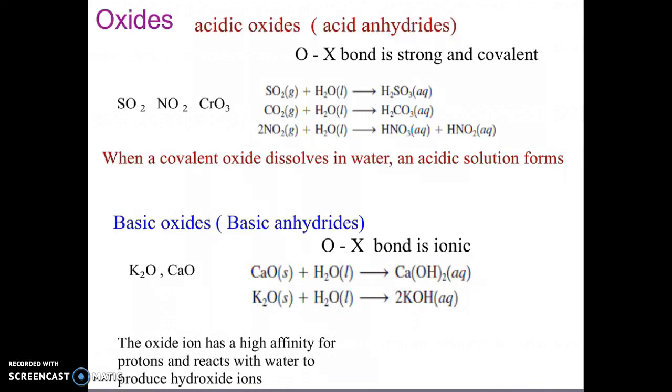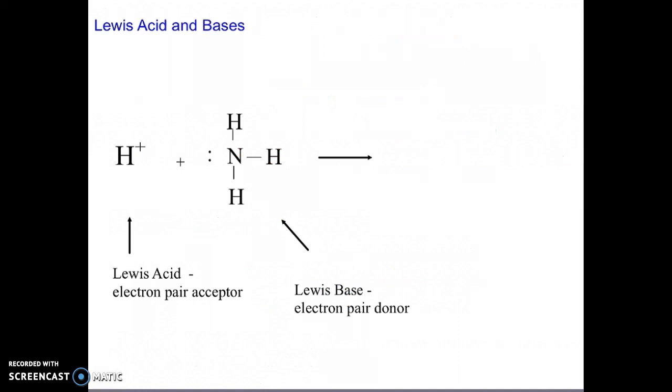Okay, and finally, I am going to talk very quickly about Lewis acids and bases. They are not a part of the AP test, nor will they be a part of the test that you will have on this chapter 13 and 14 test, but it is important for you to at least understand or hear what they are, because they'll be huge when you get into organic chemistry as well. A Lewis acid is an electron pair acceptor, and a Lewis base is an electron pair donor.